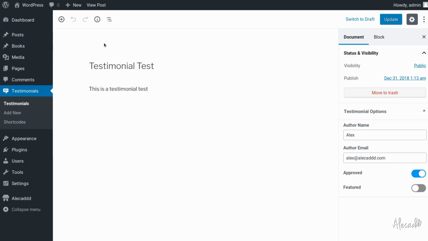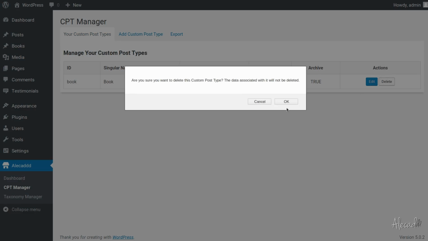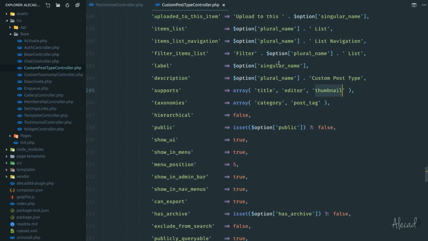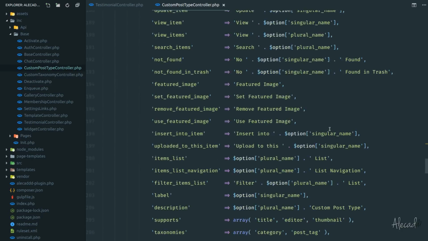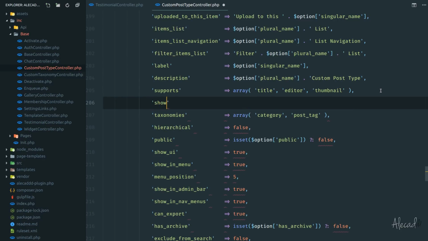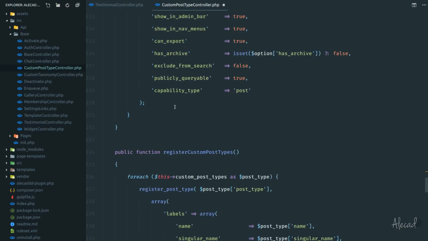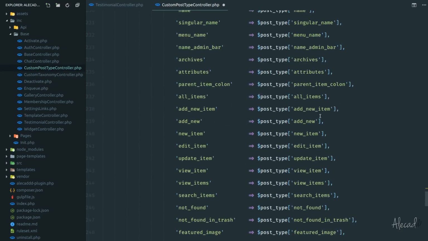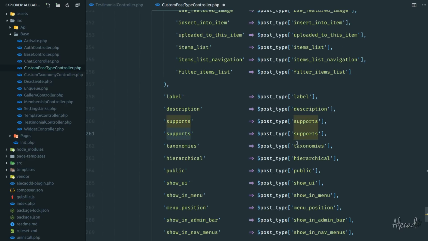So of course now we can also apply this logic to our custom post type manager. So if we access here and we delete this old custom post type, we can access our custom post type controller, and in the list of all the options that we're getting from our custom post type, we can specify here right after the supports, we can specify the option show in rest, and here also this one has to be true as a boolean, and we need to repeat this option when we actually register the post type, when we activate the loop right after the support. Or you can literally put it whatever you want, but here we can put show in rest, show in rest.